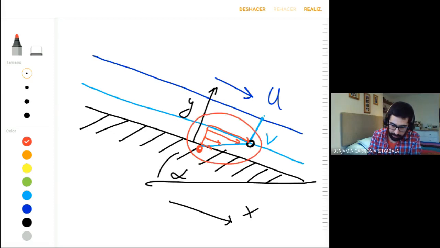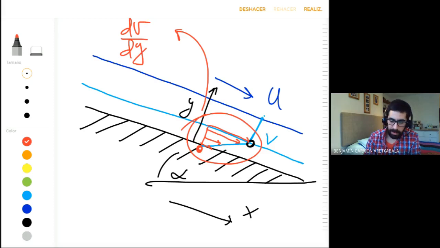you can actually compute the gradient. So it's dv over dy. It is a rate of the deformation. All right, it is the strain rate. Strain is deformation. Strain is when you're loading a body, it will strain, it will deform. This is the strain deformation rate because water deforms continuously.